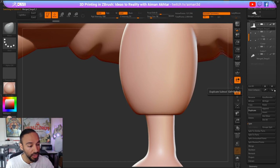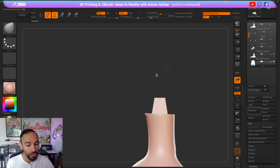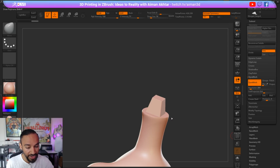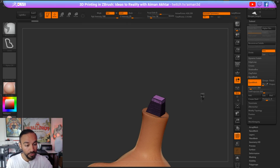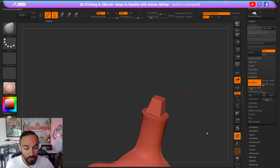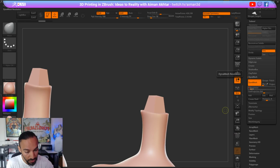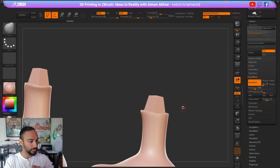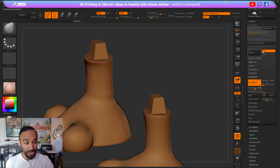So let's show you that first. In this case, I'm going to duplicate, and I'll show you both variations. So there's my key and the leg. I can merge these two pieces together, merge down. Right now they're still separate, but I'll dynamesh them together. Got to keep a high enough resolution. That's a bit low still. Maybe 1,000. 1,000, not 100. So there we go. We've got that mesh all set up.